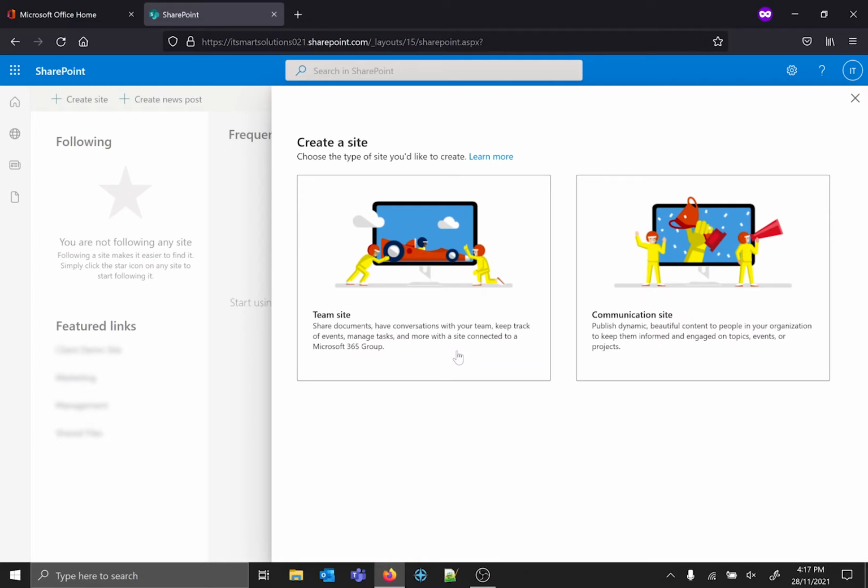So that group isn't just isolated to SharePoint, it now ties into Microsoft Teams, so there'll be a particular group channel so that you can do instant messages and things in Teams. It also then creates in the Outlook backend an email address, a distribution list or distribution group for that group, where you can send an email to that group's email address, and it will send a copy of the email to all of the group members as a recipient.